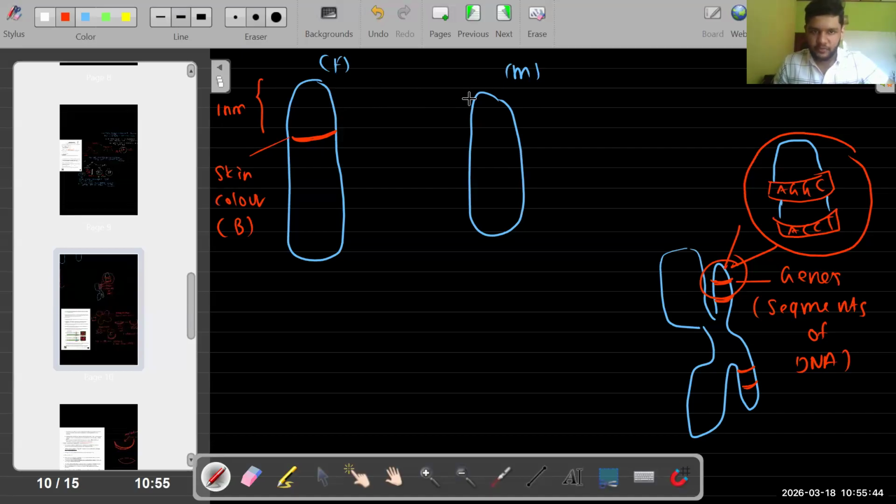Now, actually, we won't be measuring it, but if it is located at the same location, the same 1 nanometer distance, if there is a gene which also depicts the skin color, which also depicts the same characteristic feature, skin color, these two chromosomes are called what type of chromosomes? Can you remember what type of chromosomes? Exactly. Very good. Homologous.